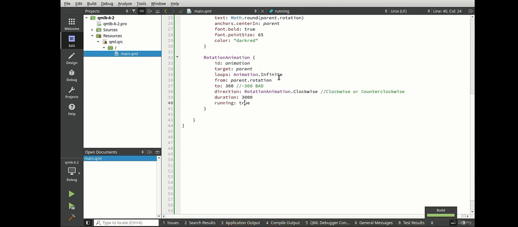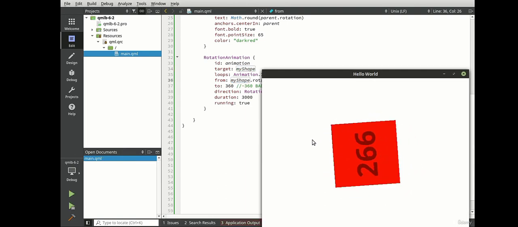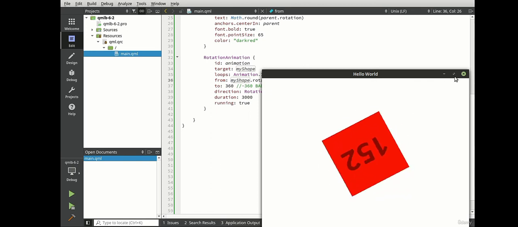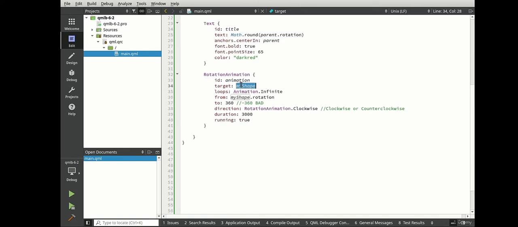Oh, that is frustrating. That's one of the little gotchas that you have to really be cognizant of and just understand what's happening here. Now if we save and run, let's see, this should run beautifully. There we go. So be kind of careful. You'll notice some people will use parent and then they wonder why their animations don't fire off. It's one of the little issues in QML. Or they mistype the name of their ID and then they wonder why it runs once and then it stops, or they get some crazy behavior.